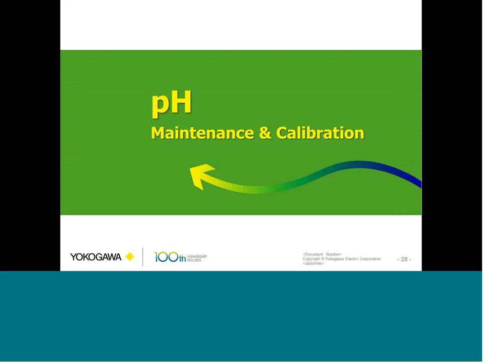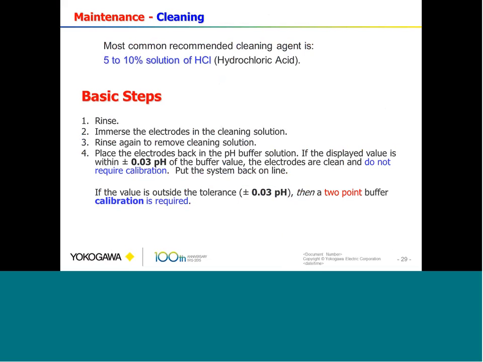All right, now we're going to move into talking a little bit about maintenance and calibration of pH. We'll start with cleaning. I believe I've seen in most cases a lot of folks go out and no matter what, they clean and then calibrate. Well, that's not necessarily needed. You do need to calibrate a pH loop at least every 3 to 4 weeks for the aging of the electrodes. Nothing else. That's just basic. No matter what, you have to calibrate for the aging and deterioration of the electrodes.